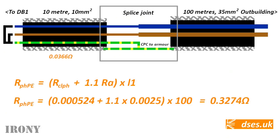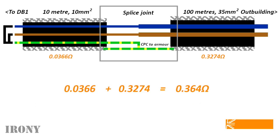If we cram all this into the formula, it spits out a figure of 0.3274 ohm for the 35mm cable, which sounds alright to me. So that's the figure for the 100m 35mm section. Add the 0.3274 ohm to the 0.0366 ohm of the 10mm cable, and if the maths is correct, we should see a test result somewhere around 0.36 ohm between line armour and between neutral armour.